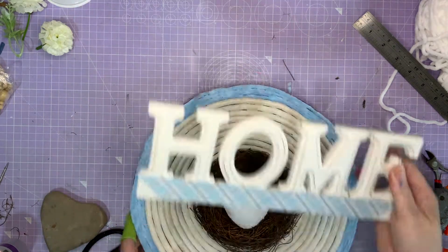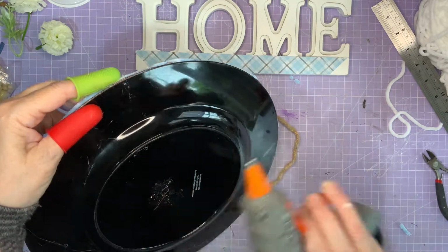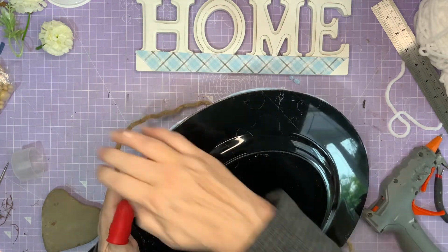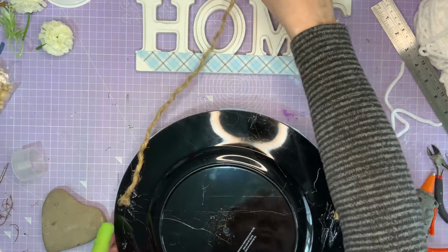So now we just need to fix this to the home sign. I've got a tiny dot of hot glue there. Seems a bit weird, but then I know where the top is. Now I'm going to hot glue this onto the back of the plate, and then we're going to attach it to the home.